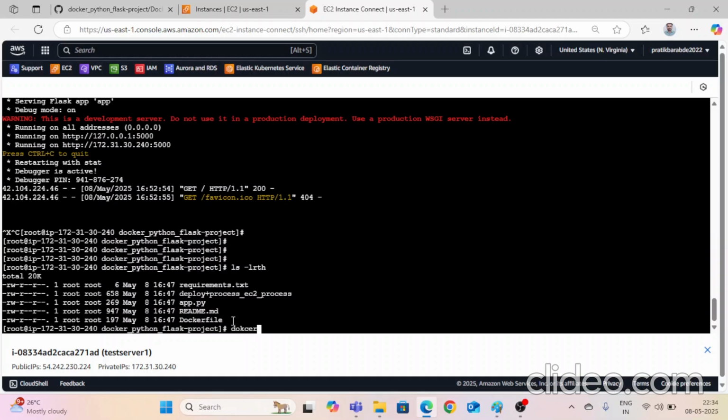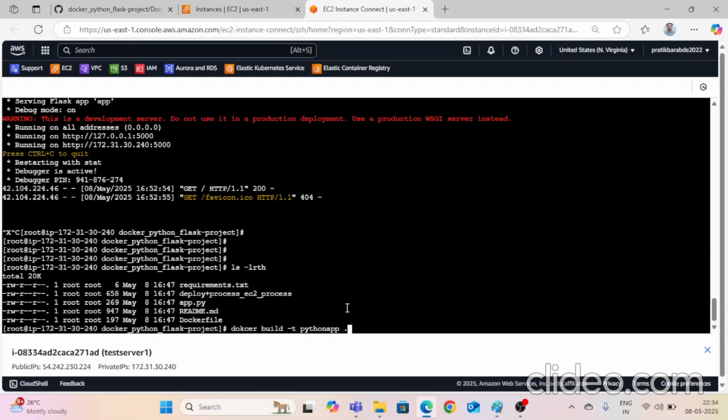docker build -t, give any name, let's say python-app. And our code is in the current directory, right? My Dockerfile is in the current directory, so I am giving a dot here. Dot means the present directory.